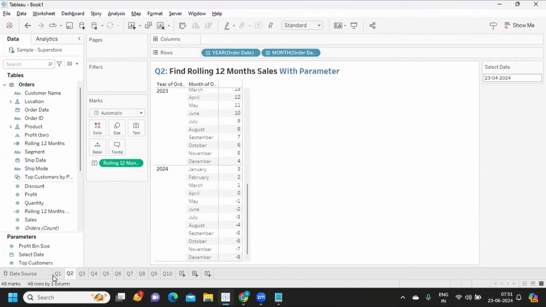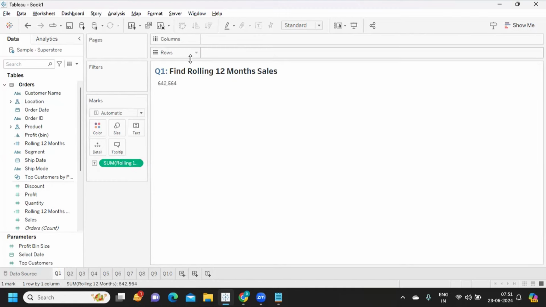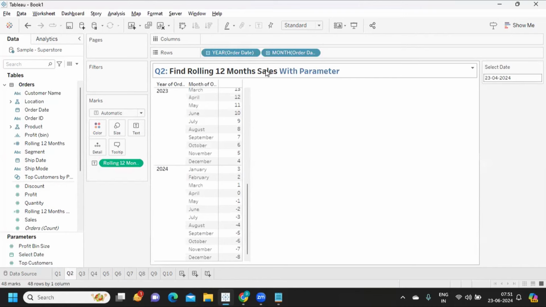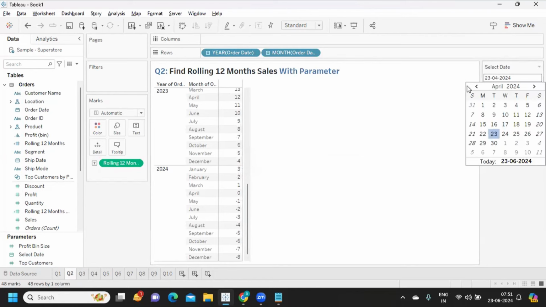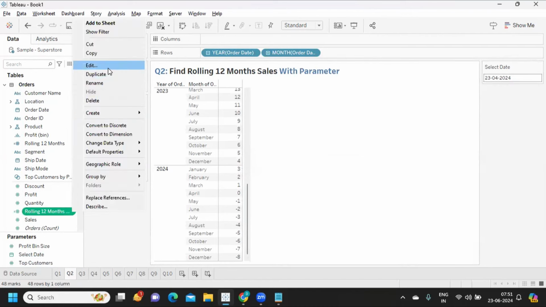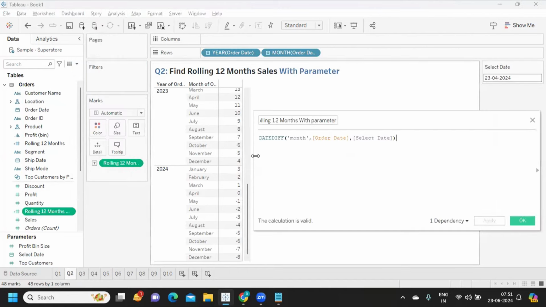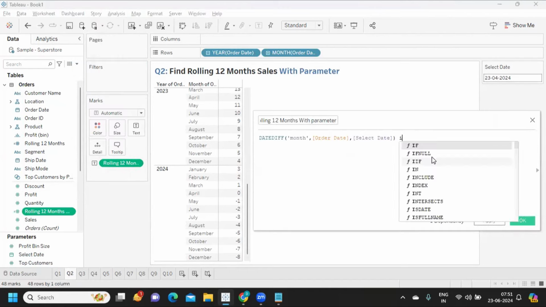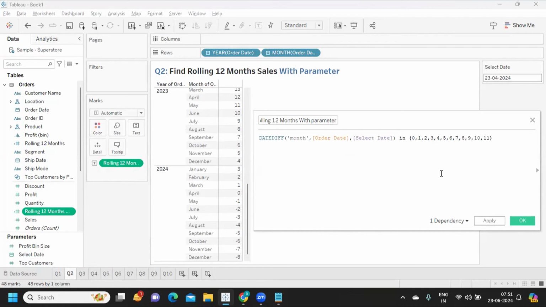Now here it is always static, but we are trying to make that dynamic. Now I need the last 12 months from the date he is selecting. Simple, right? So let us edit that calculation. In the same way, I will write 0, 1, 2, 3, 4, 5, 6, 7, 8, 9, 10, and 11.